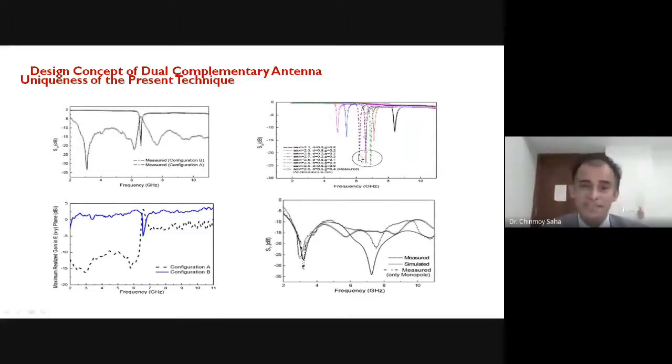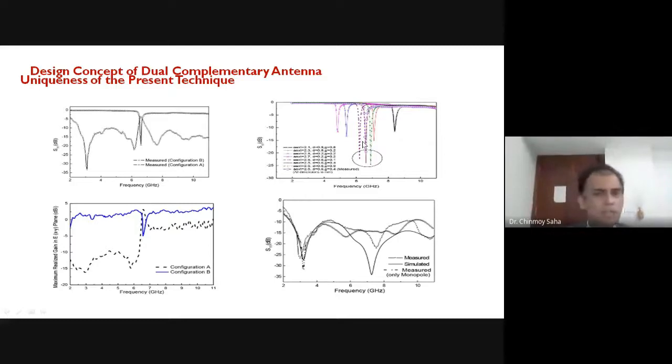And this part, as I mentioned, theoretically, if I change the dimension of the SRR, a large SRR will correspond to a lower resonance, and then there will be a gradual resonance shift of the SRR. So if by some means you can actuate these mechanisms, you have the option to tune this resonance frequency. This one I am talking about is the narrowband, and then you can claim you have a real multifunctional antenna where you have wideband sensing and narrowband communicating, because your narrowband antenna is now tunable.